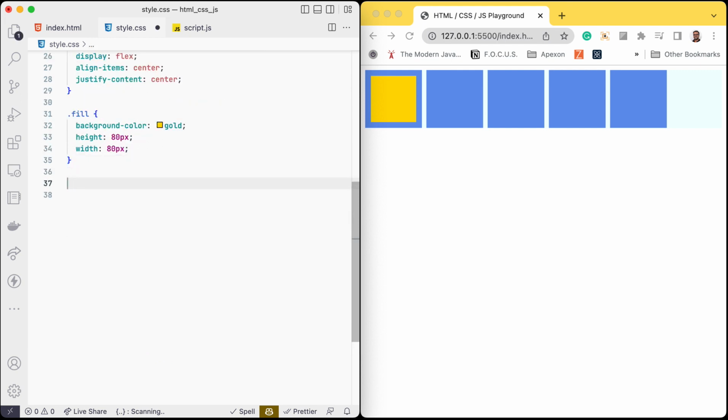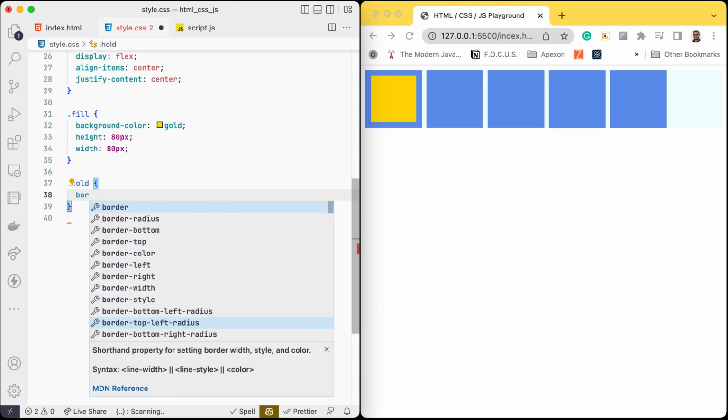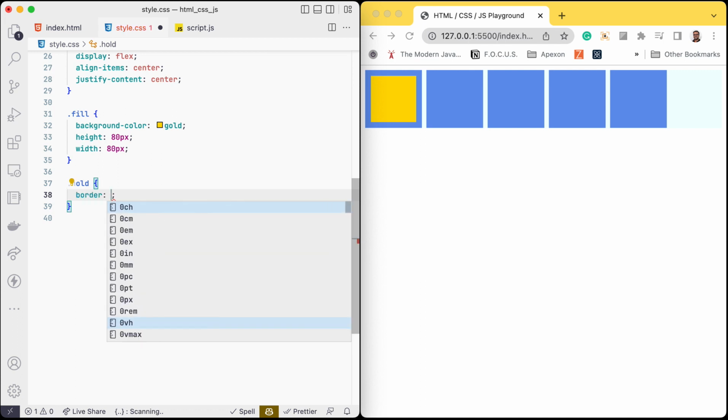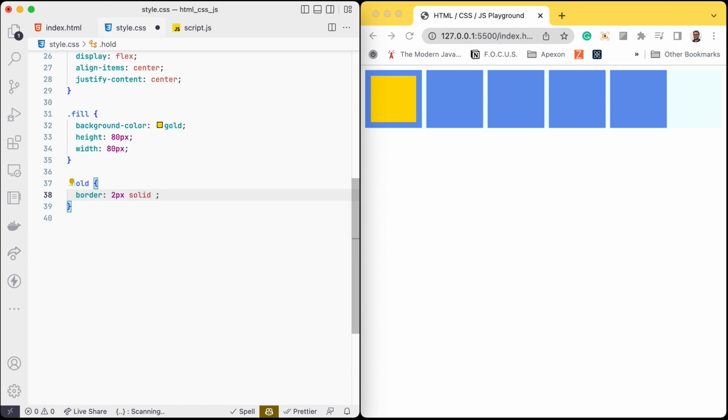Here, I'll create a class called hold, which is basically going to give a border of 2 pixel solid dark blue. And once we hover over one of these divs, we will add the class of hovered. We'll do it in a moment.